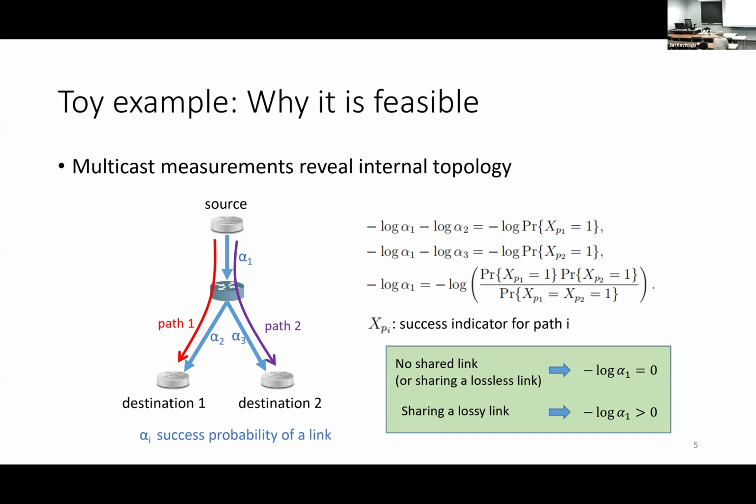And the existing work realized that this idea, that you can use correlated measurements obtained through multicast probes to deduce tree-like topology, can actually be extended to an arbitrary sized tree, always rooted at the probing source, with many, many leaves corresponding to each of the multicast destinations. It's known that you can consistently estimate the corresponding canonical tree with link contractions on each of the tree branches. So that is a known result.